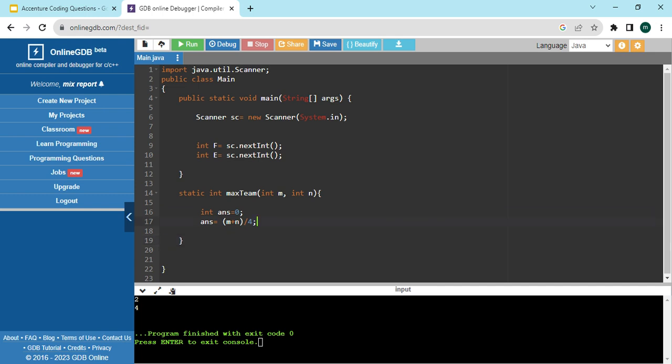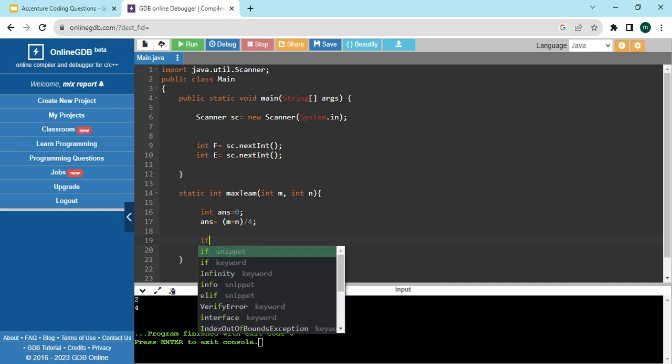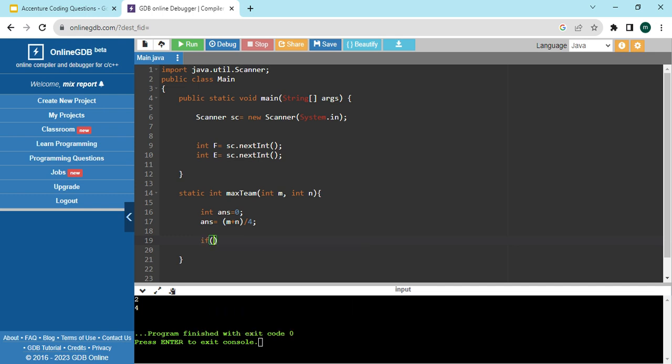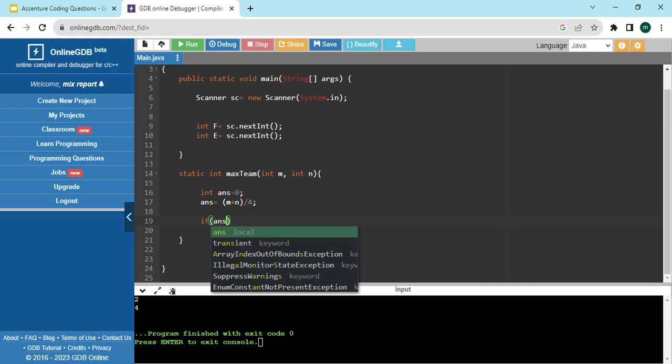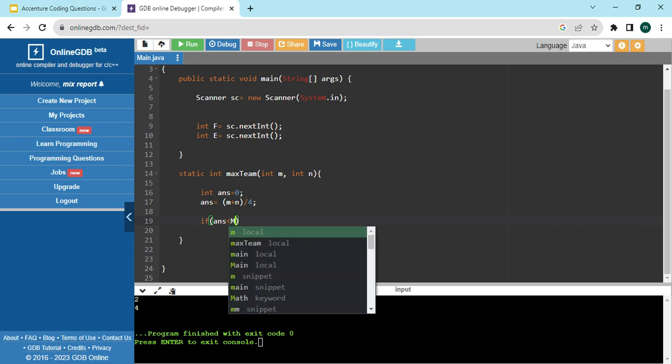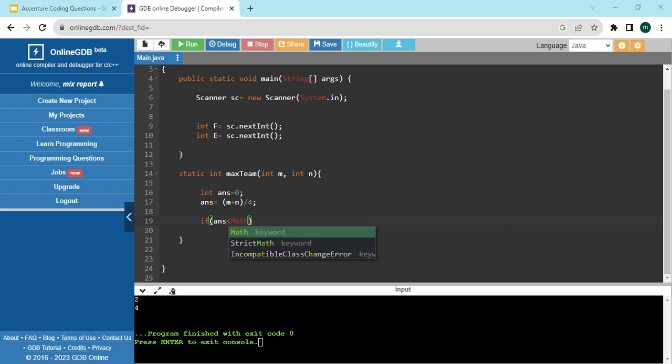Now what we need to understand is that there is one thing that we can do. Let's say if our answer is less than, there is a method in Java that is math.min.